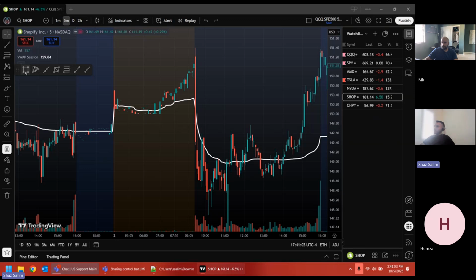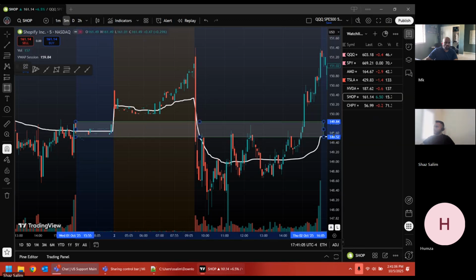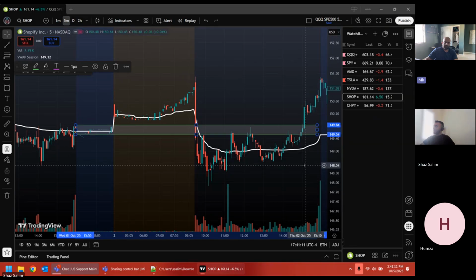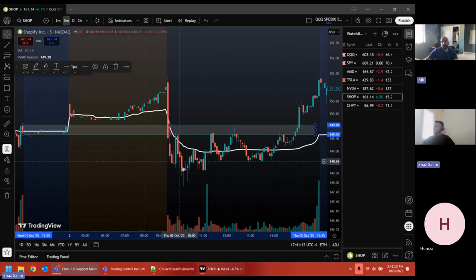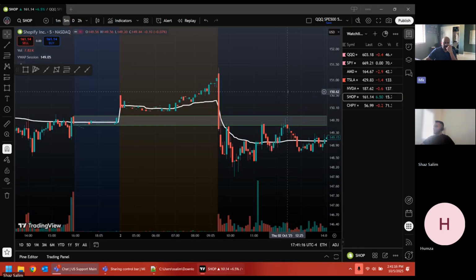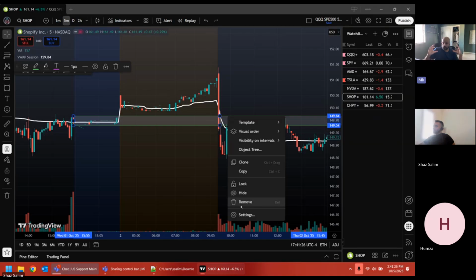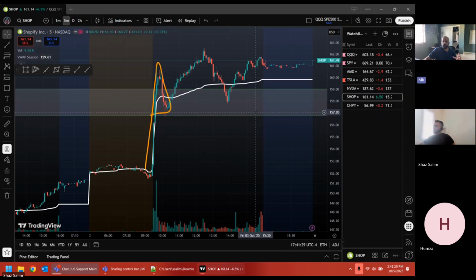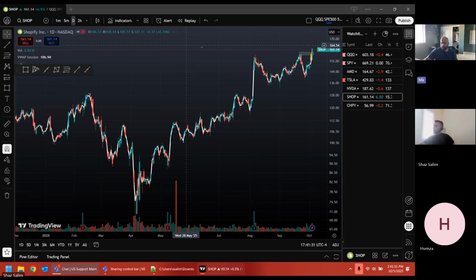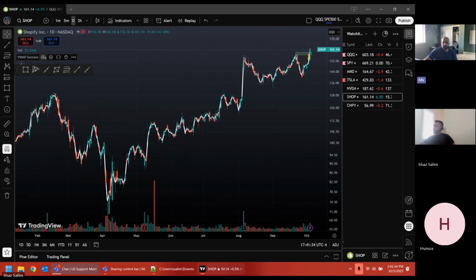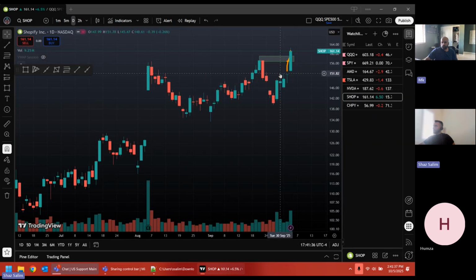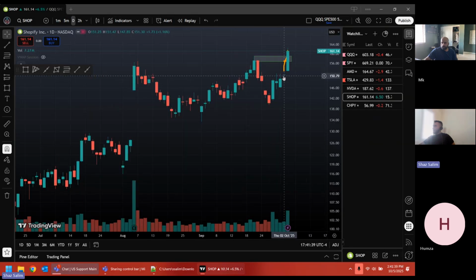Or I guess this candle would have worked for a short. Maybe that's a supply zone. That would be a supply, yeah. But it wouldn't really be a supply zone. So whenever you think supply and demand, think higher time frame. When you bring it down to the lower time frame, I don't think it'll still be called that. I mean, you could say short term, but when you think supply, think a lot of sellers. When you think of demand, think a lot of buyers. So in this case, it could just be like a rejection zone or a buy zone. But yeah, you want to do it on the higher time frame.